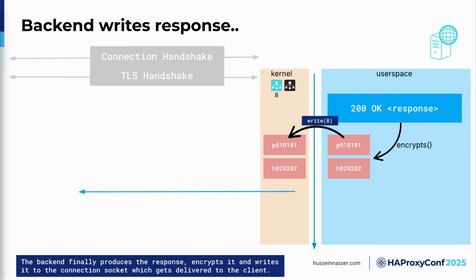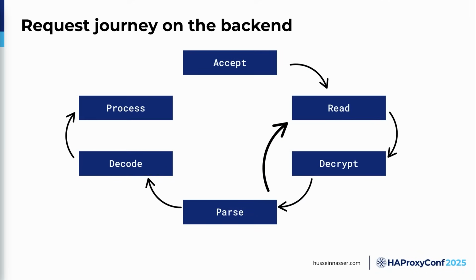You write to the kernel, and the kernel will decide when it feels like it to send it to the actual network. Yeah? And I think there is a command to flush, to force. It's like, I know what I'm doing, kernel, go and send it. But I don't know if that is even trusted. So yeah, that's the journey of the request here.